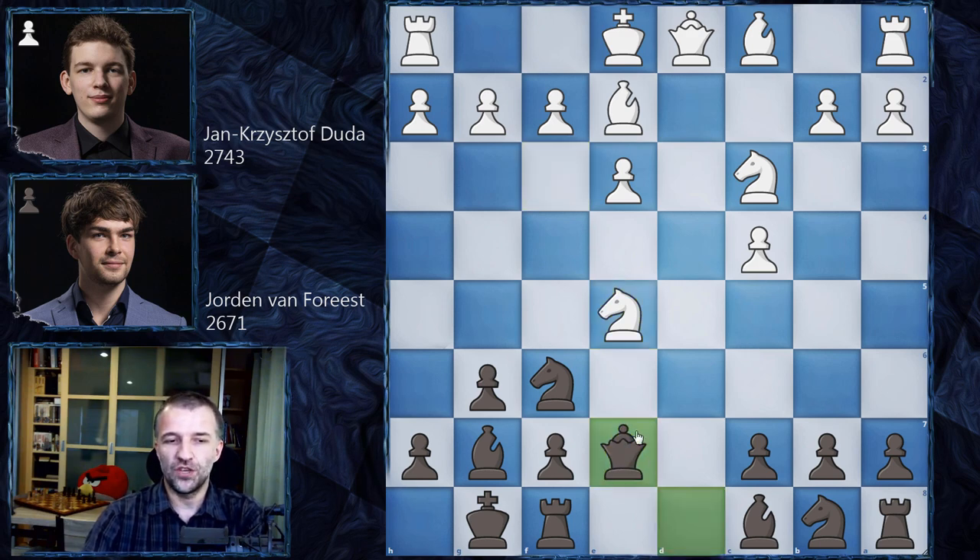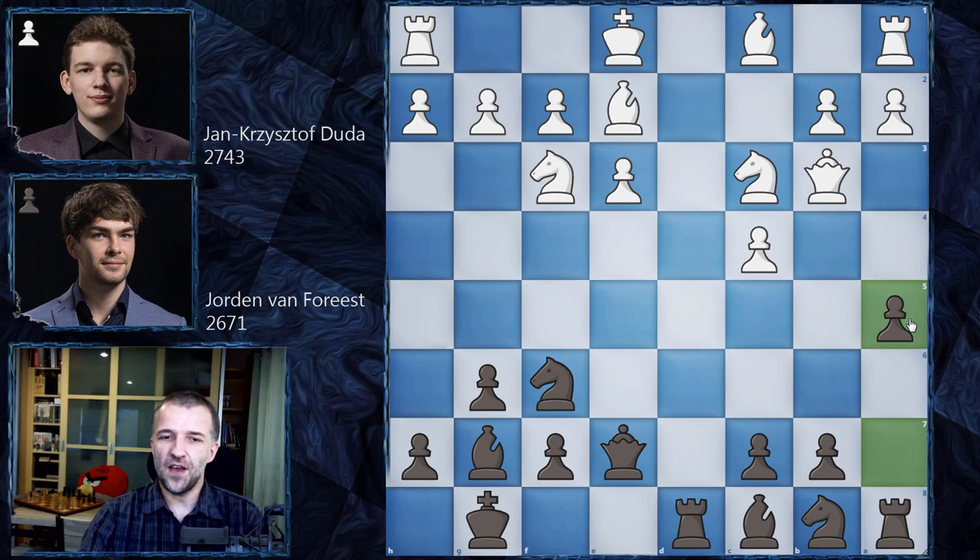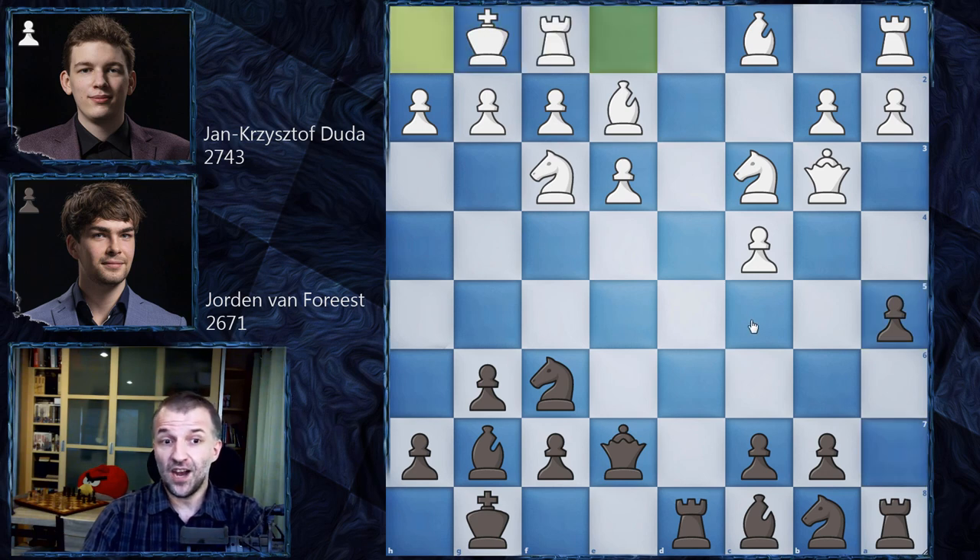We have Qe7. Jordan of course wants to keep queens on the board. Now the knight is under attack, so the knight calmly goes to f3. We have Rd8 now attacking the queen - so it starts to be a little bit of pressure, but that was the idea of the sacrifice. We have Qb3 and now a5, another interesting move. According to Stockfish, a5 is actually the best move here - definitely some preparation. Jan Krzysztof Duda didn't see any danger, castled, and now indeed we have a4. Duda took that pawn and now we have the critical moment where Ne4 is played, and the position just became insane.